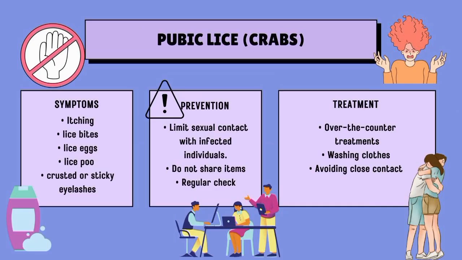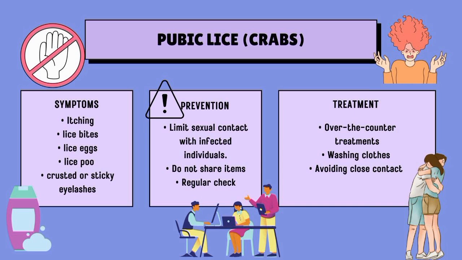So for the symptoms and causes, questions like this may occur. Can I get pubic lice from a pet? The answer is no. Dogs and cats and other pets don't spread pubic lice. And other questions like this, are pubic lice the same as head lice? No. The lice you get on your head and body are a different type of lice than pubic lice. Pubic lice don't usually attach themselves to the hair on your head.